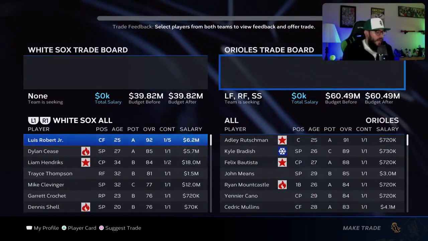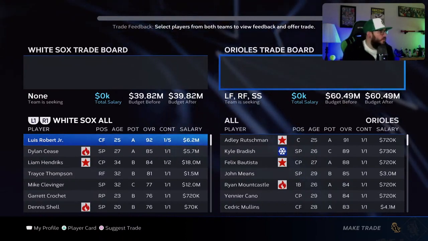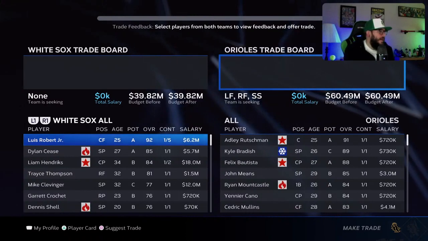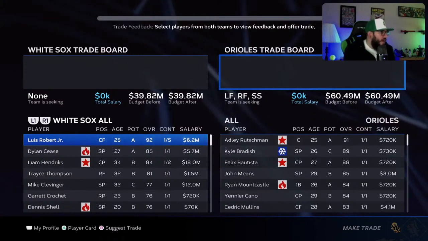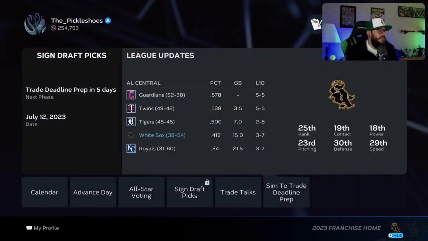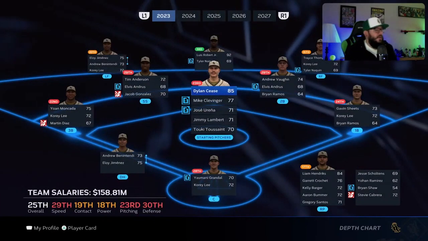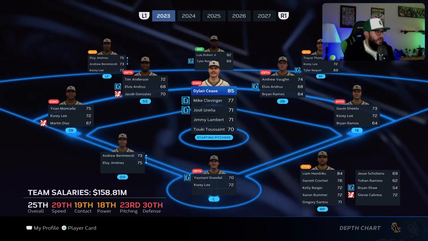Okay, so I did my trade research, and it's going to be a little more difficult to get exactly what we want. I think we can make some moves though, and kind of turn it around a little bit. I think there's going to be a little bit more risk involved. The reason for that is, when you look at our depth chart, we don't really have a lot to trade away to get anything in return.